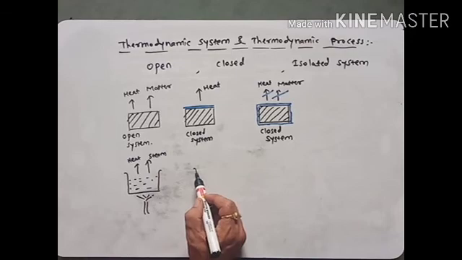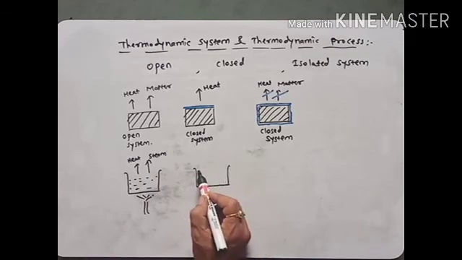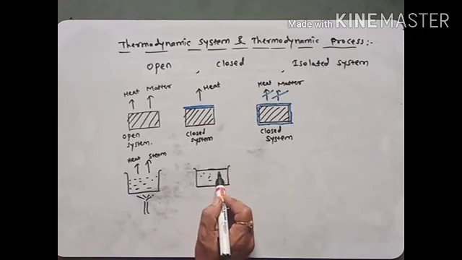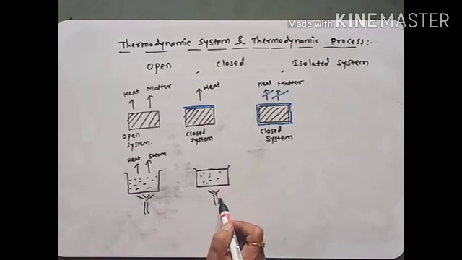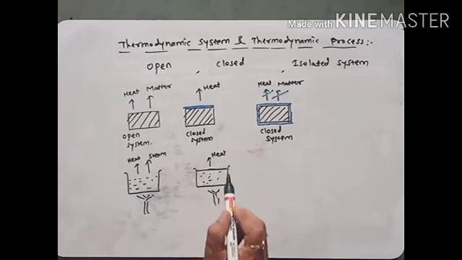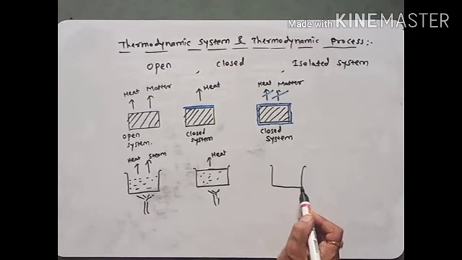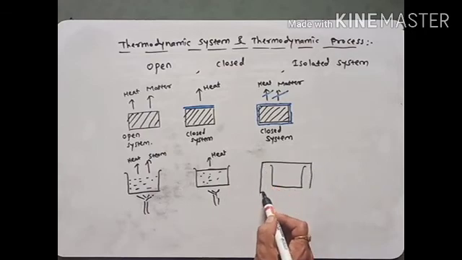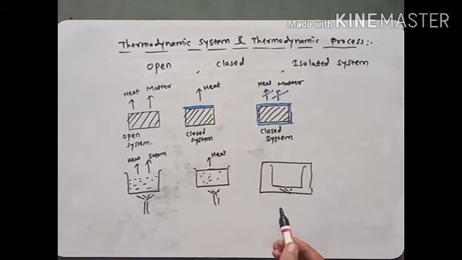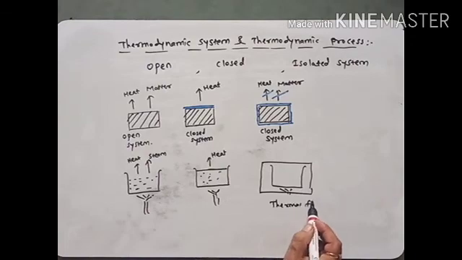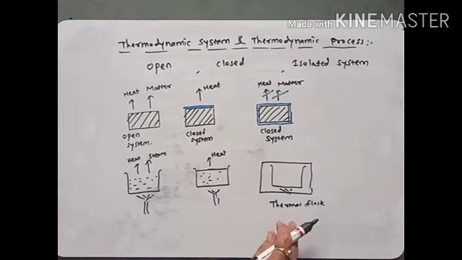Now, suppose water is boiling in a boiler. Suppose we consider this boiler closed. Here, water is boiling. Then heat is given to the surrounding, but not matter. And suppose water is boiling but this system is completely sealed. For example, a thermos flask. Here no heat nor matter is given to the surrounding, and this is called an isolated system.